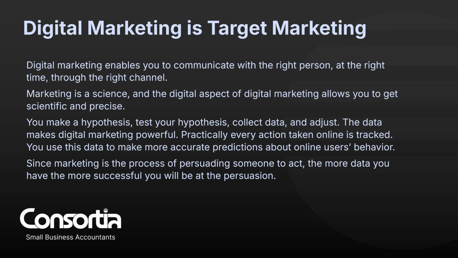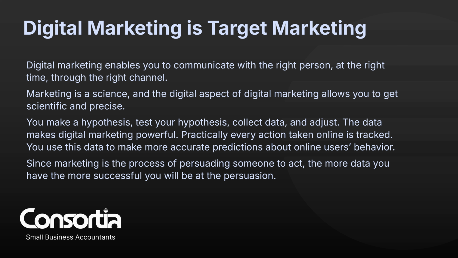So as far as digital marketing, it is target marketing. In other words, you don't waste your time doing, for example, a television ad or a radio ad where you're connecting with a lot of people that are not part of your target market. So the idea is to use the rifle approach as opposed to the shotgun approach. So digital marketing is target marketing. You're going exactly after the people you want to talk to. Digital marketing enables you to communicate with the right person at the right time through the right channel.